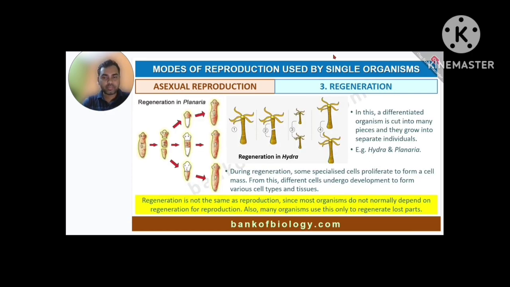Next, this is regeneration. Basically, it occurs in planaria and hydra. Planaria, by some external cause, is divided into pieces, and later every piece regenerates and produces three different organisms, and later they grow and proliferate and work as individual organisms. Hydra is also there, which by an external cause just breaks down, and later every broken part is converted into a full body. As a result, every organism can easily multiply by this asexual reproduction process.